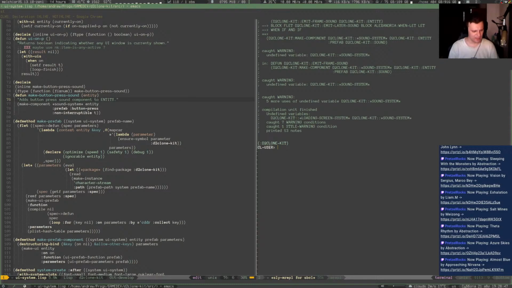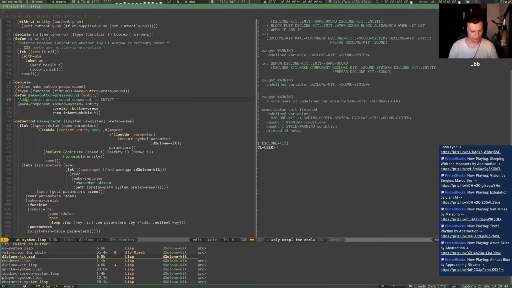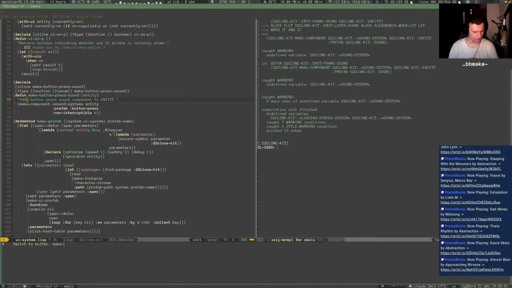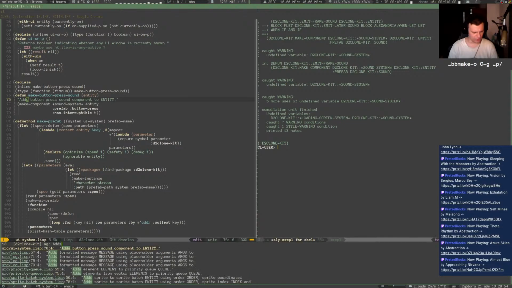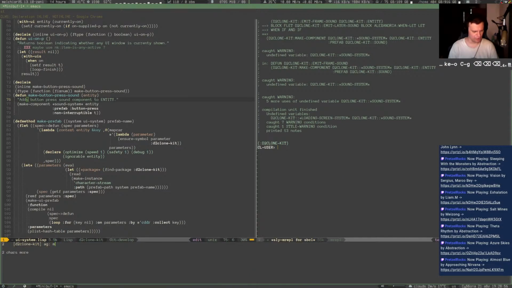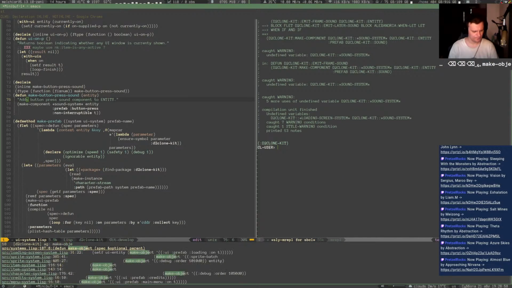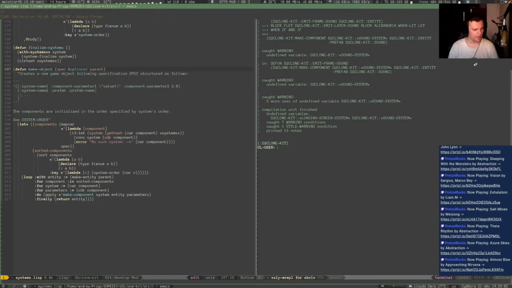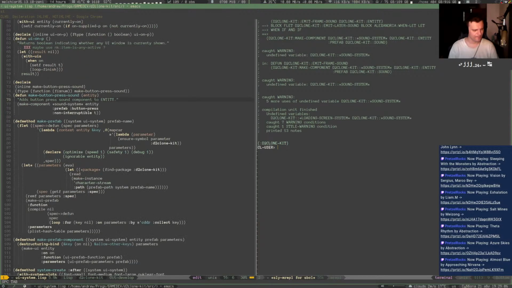So I guess I can call some function called makeObject, which constructs the object by its specification. So here it is, but it is a bit larger than this make component.